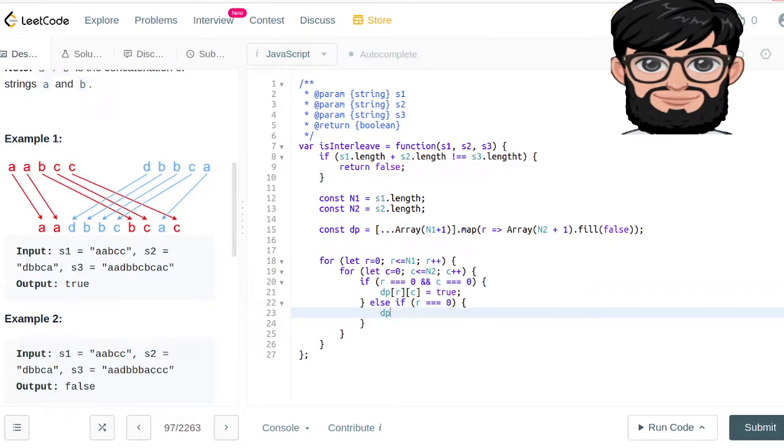So all we're going to be doing is dp of r, c is going to be equal to, we want to make sure that the previous column is true, dp of r, c minus 1, and that s2 of c minus 1 is equal to s3 of r plus c minus 1.